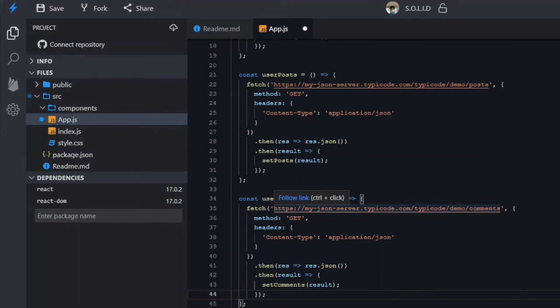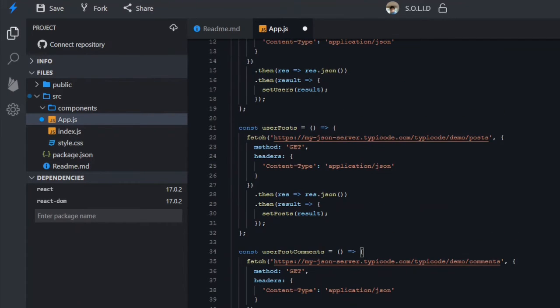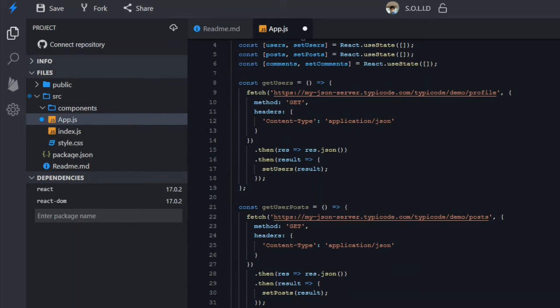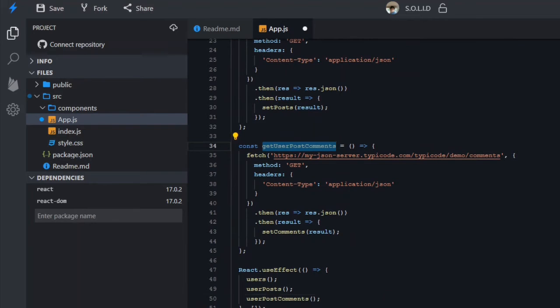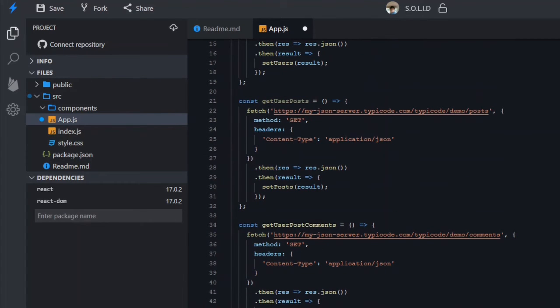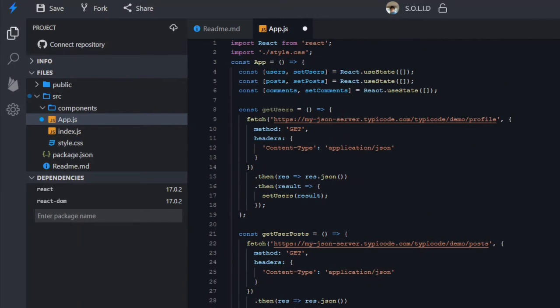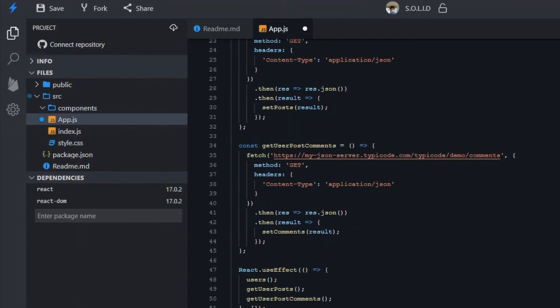If you look at this naming convention, this is not meaningful. So let's try to solve it first, and then we'll jump onto the design principle. So let's make it getUser, getUserPosts, and then getUserPostComments. Now it looks good. We know what the function is about, which function will do what activity, and these names are meaningful as well.